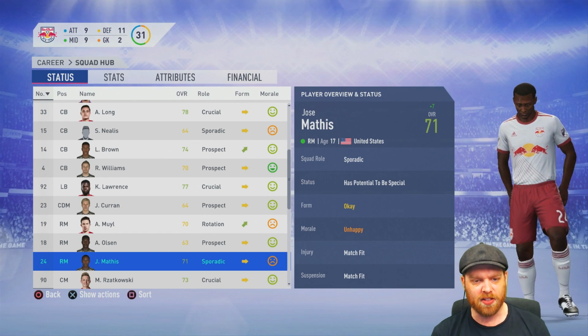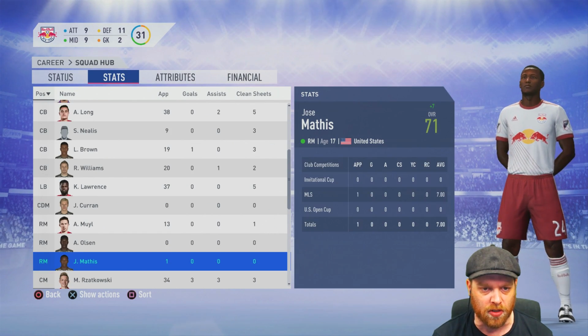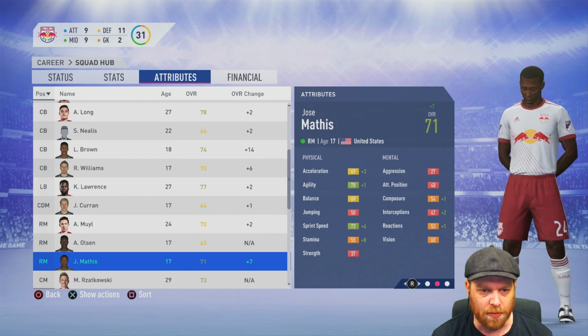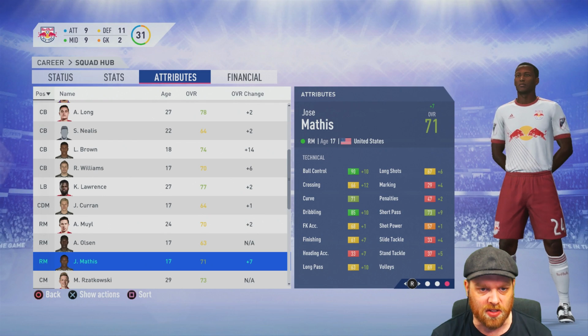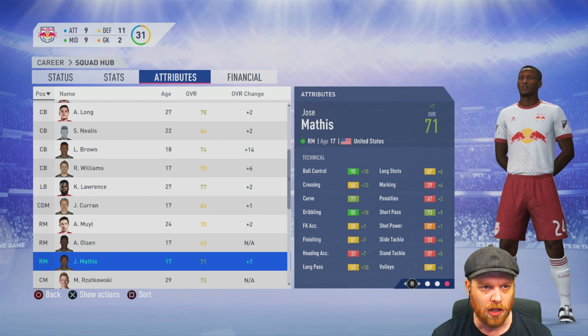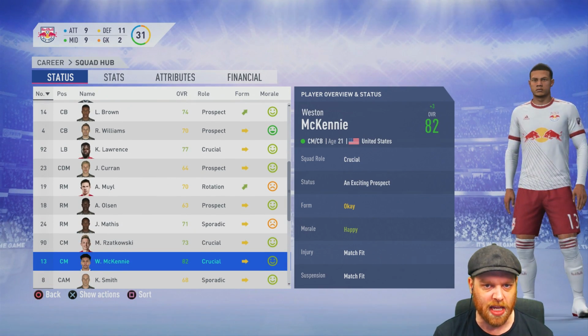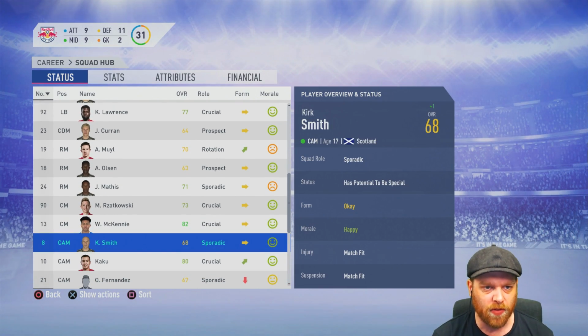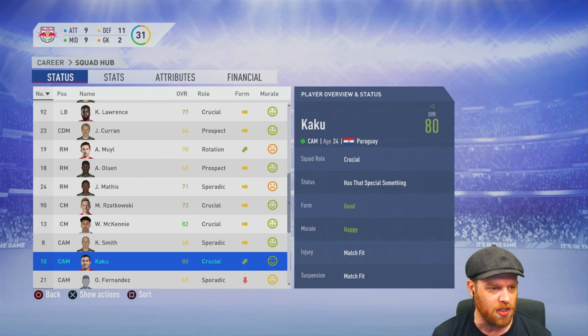But Joe Mathis, I dare say, will feature. He's gone up 7. I've only been bronze training him on stamina, but he has gone up 7. And, yeah, he's gone up 8 in stamina, but it's his technical abilities that have gone through the roof. Dribbling and ball control are coming along nicely. And I think he will feature for us in the future, that's for sure. McKenny's up 3 to an 82. We've got Kirk Smith, the Scottish lad, potential to be special, 68 up 1. We'll sell him on his way.